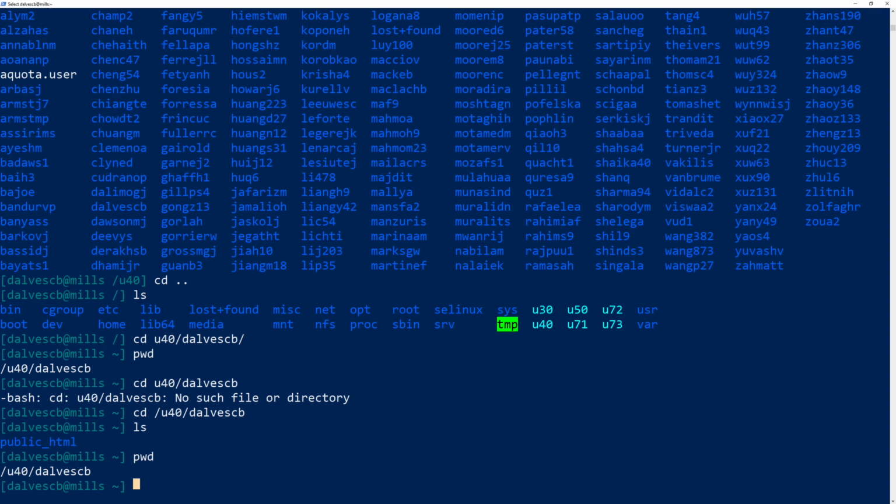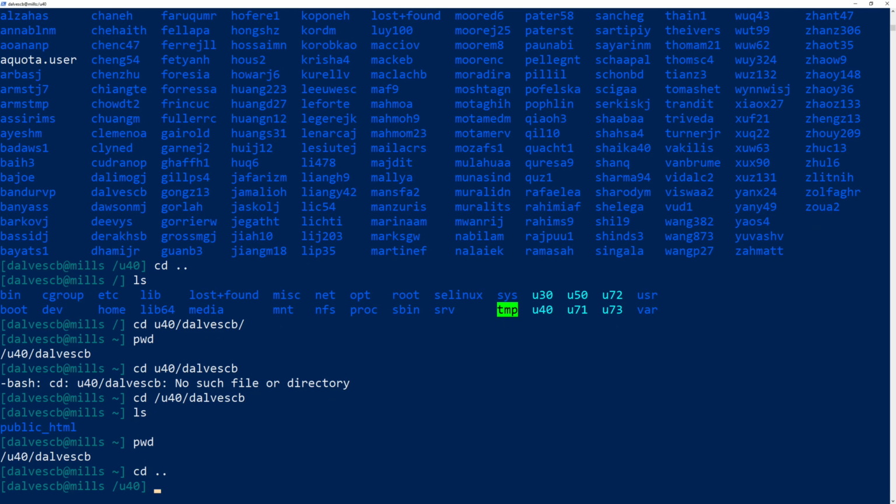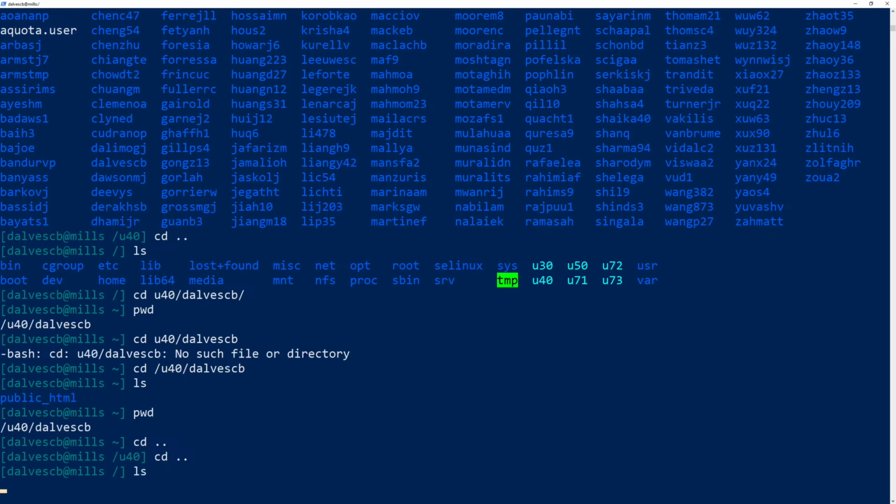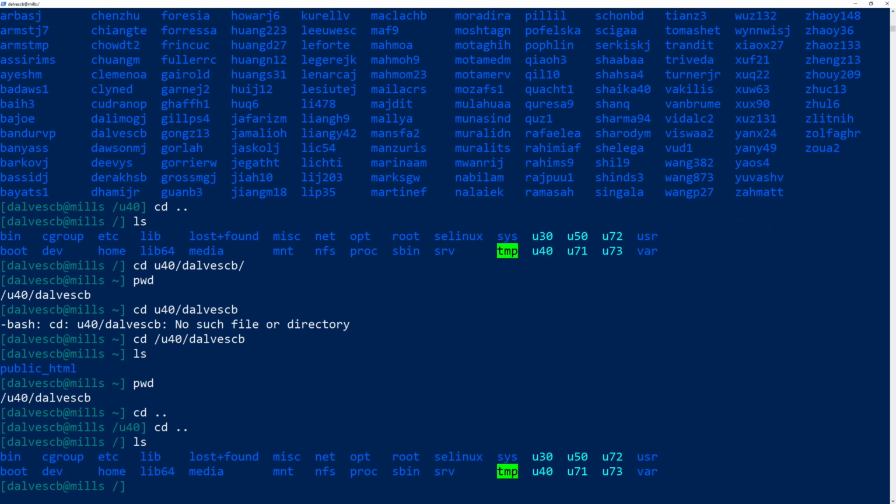However, when I say cd .. and I say cd dalvsb, or if I do .. again and I say cd u40 dalvsb, I'm specifying a relative file path. I'm able to do this without the beginning slash because I'm in a directory with u40 in it. I can say cd u40 and then I can continue the path beyond there.